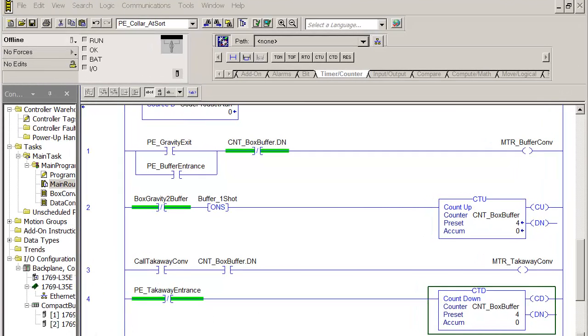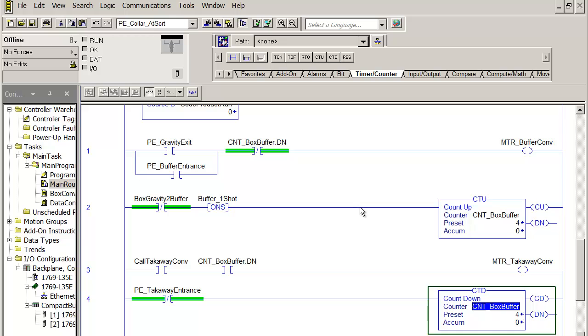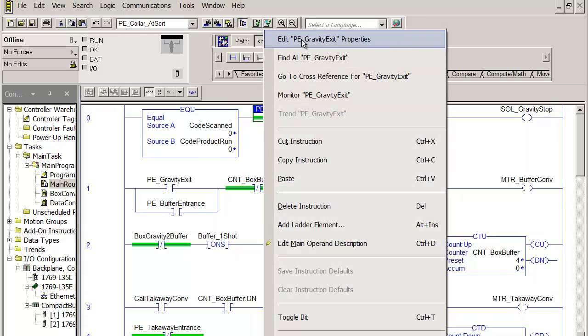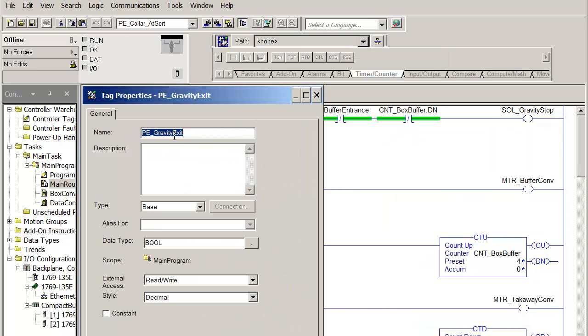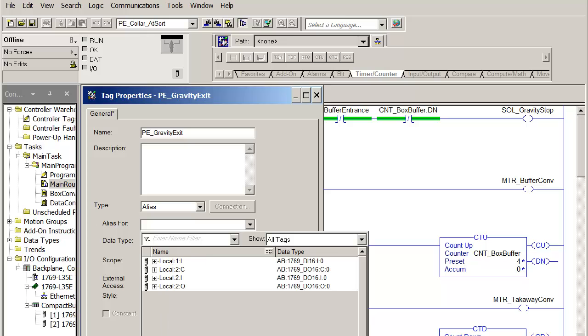Let's alias. We go to the main routine, there's nothing there to alias. Go to the box conveyor and we'll go up to the first one here, the photo eye gravity exit, data type Boolean, main program. I'm going to right click, edit, there's my tag. I'm going to change it to an alias for, drop down here, now I'm going to click on program because I want to get rid of the program tags.